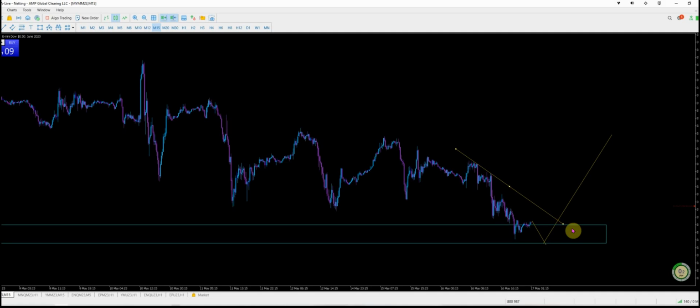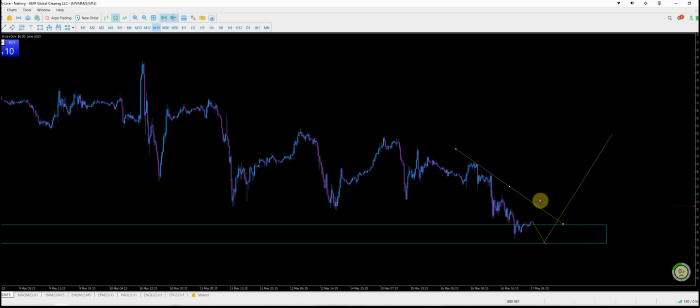So that's why you can use the 15, because it's short enough that you can still get a good entry. Wait for it to close, and if it closes up around the highs of that candle, that's an excellent place to get in. But if it fails, then you don't get pulled into the trade. And at the same time, because it's a shorter time frame, you can have a good fill.